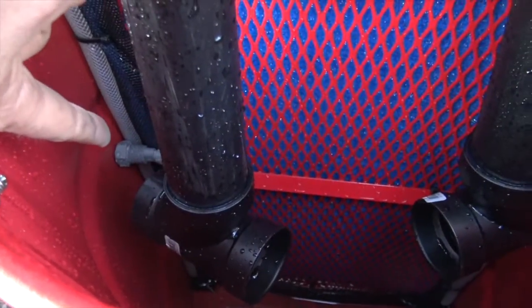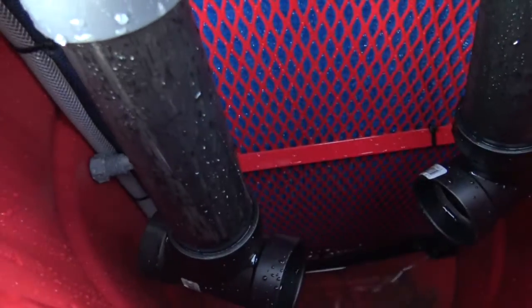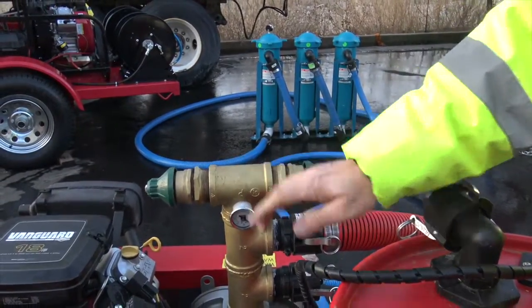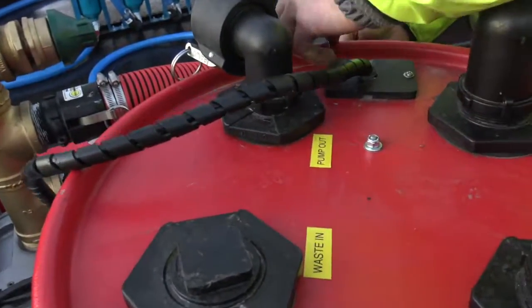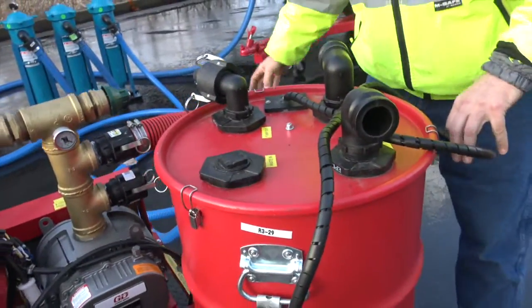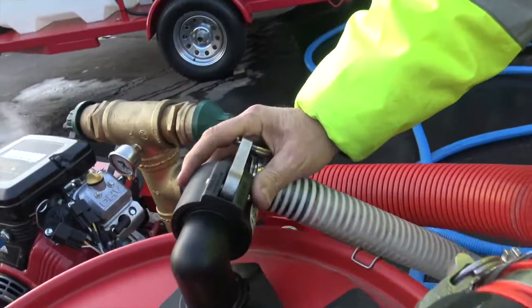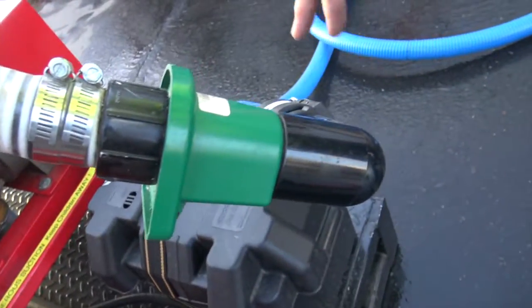Or high-water shutoff — I'm used to calling it low-water shutoff on the blasting equipment. But if that water gets up too high, it won't go back into the blower. That's the number one problem I hear out in the industry, so we've engineered around that. I'm going to lock this down and hook the vacuum up. Now the discharge — this is really unique. This is your discharge line here; it's got a check valve, and you have the option of where to send that water.